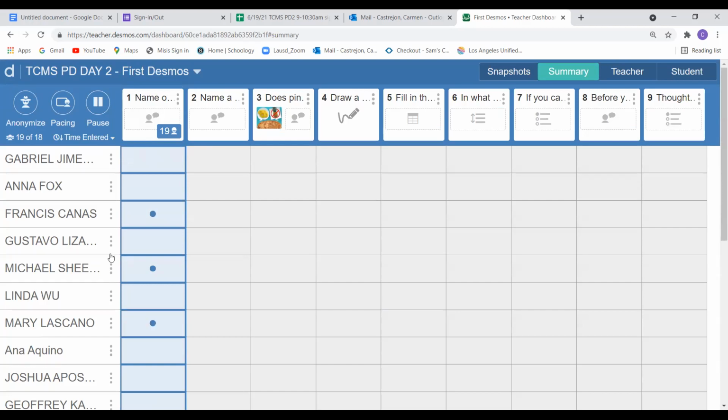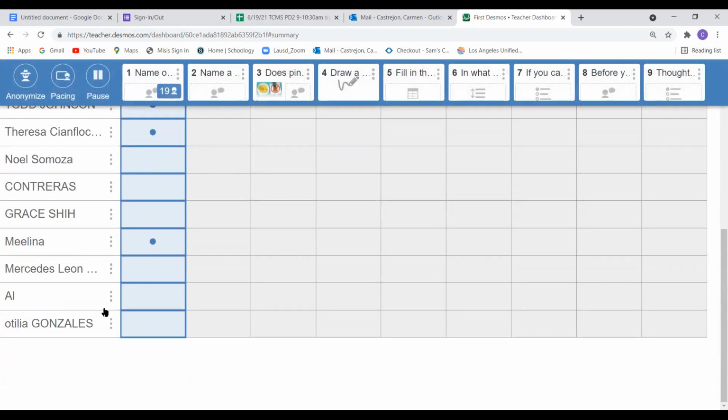And the beauty of it is, once you have your classroom set, and if they didn't click on it, it'll give you the names underneath. See how Otilia is the last one? Under Otilia, I might have Beyonce, Bobby Brown, whoever I have down there, and it won't be dark. It'll let me know like, oh, this person didn't click on it. So I can say, oh, Beyonce, are you busy? Can you go ahead and click on the link? It'll let you know who's not on because their name will not be highlighted.